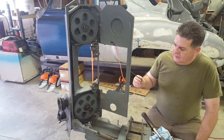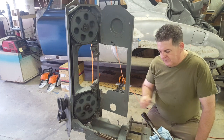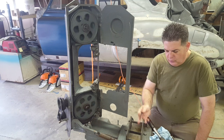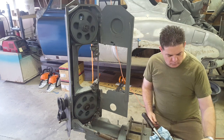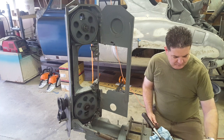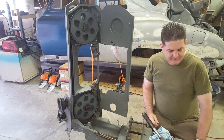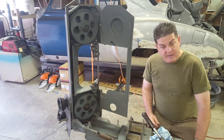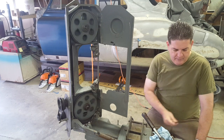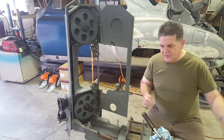So the next thing is I'm going to shut the saw off and square up the backstop to the blade, maybe adjust it a little bit. We're going to work on this handle right here — take this little pulley off that Mr. Holliday put on it for whatever reason and see if we can come up with something better there. Then make a test cut and see how it does. So let's get this squared up, get this off, do something different there, put this piece of metal in it and see what it does.